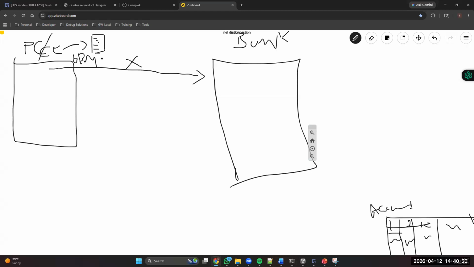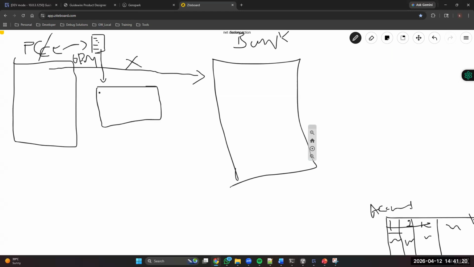And after 6 p.m., let's assume at 7 o'clock, we want to extract all the checks that are created for today. So how do we extract all the checks created for today? By making use of the queries. Query.make of Check and then compare CreateTime is today's date. Select all the checks. So you can extract all the checks present in the specific check entity and then create a text file.